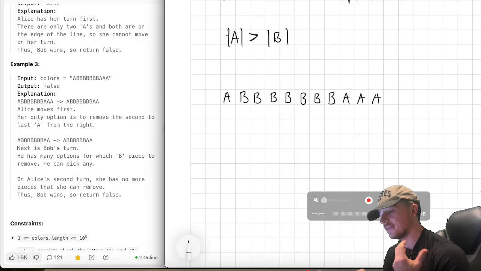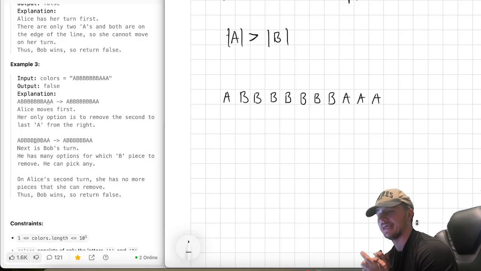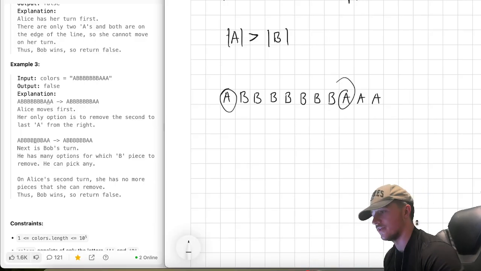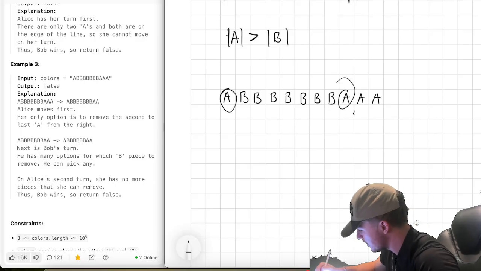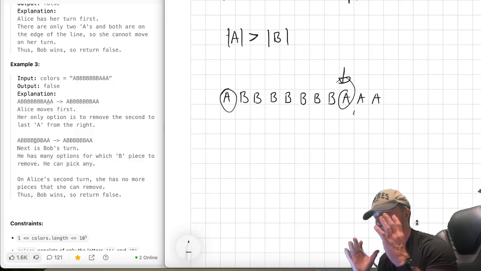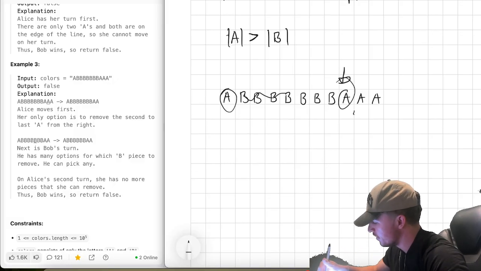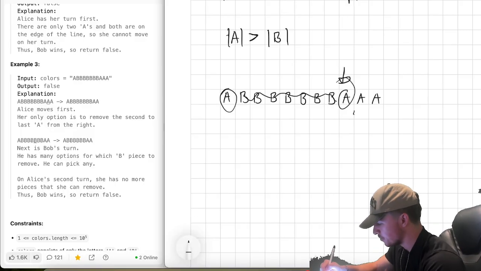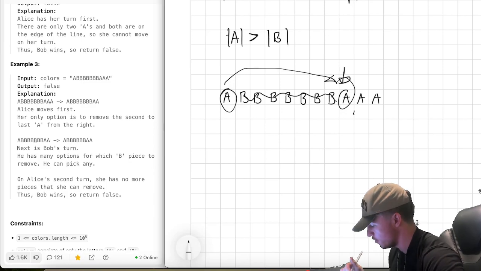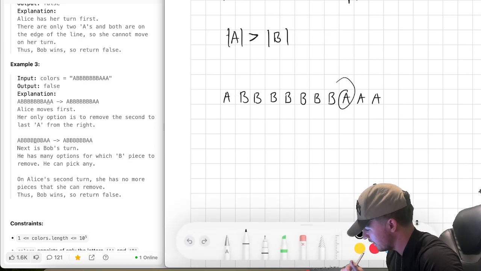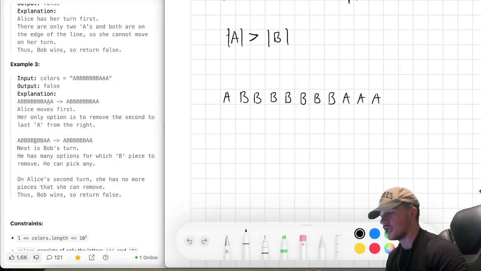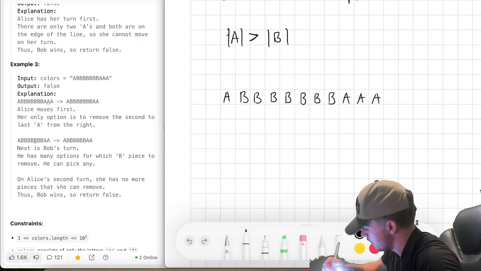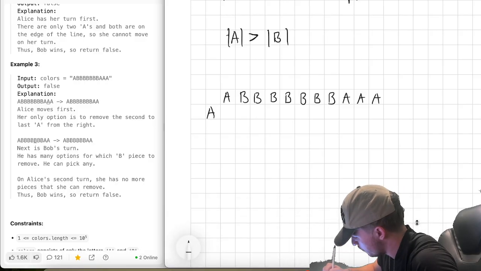now the thing that's complicated about this problem, right, which seems complicated, is like, what happens if these A's aren't touching, right? So that's not like Alice can't remove this A because they're not touching each other. But what if Bob ends up removing all of these B's? And then these two A's will be touching, so then there'll be an additional valid move. So the thing that makes this problem seem complicated is like, well, I can go through one time and I can quickly calculate all the B's and A's that I can remove, right?